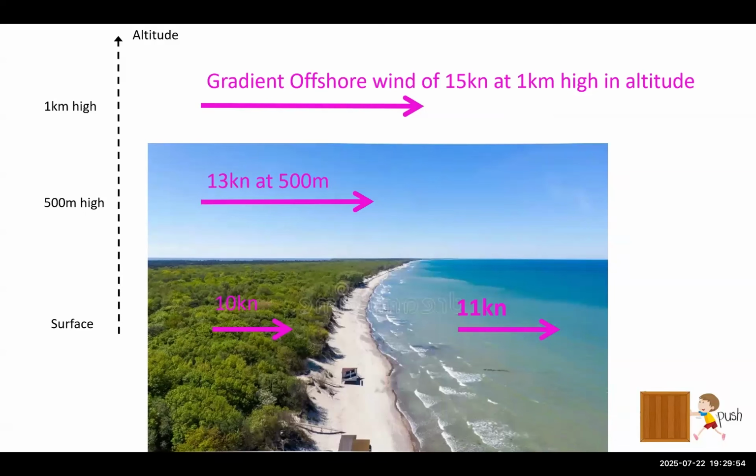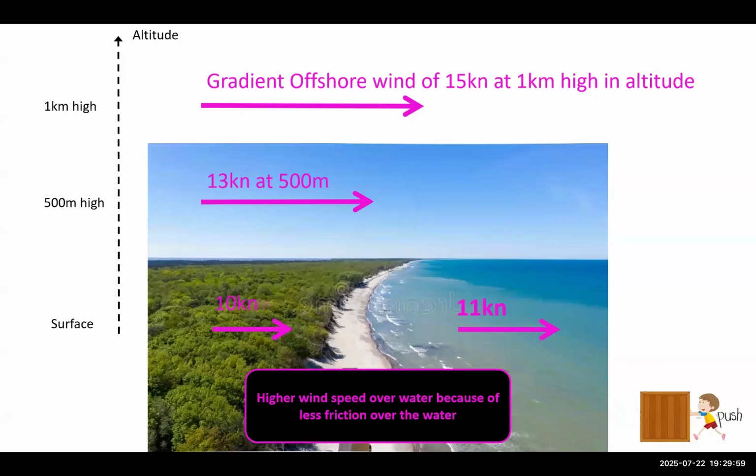Those numbers are not written in stone. It's just an indication. But the reality is just that the wind is slowed down over the land because of the friction over the mountains, over the trees, and over the water, it's smooth, so it goes faster. So this is the friction part. But you may say, oh no, this does not create any lift, any vertical instability.